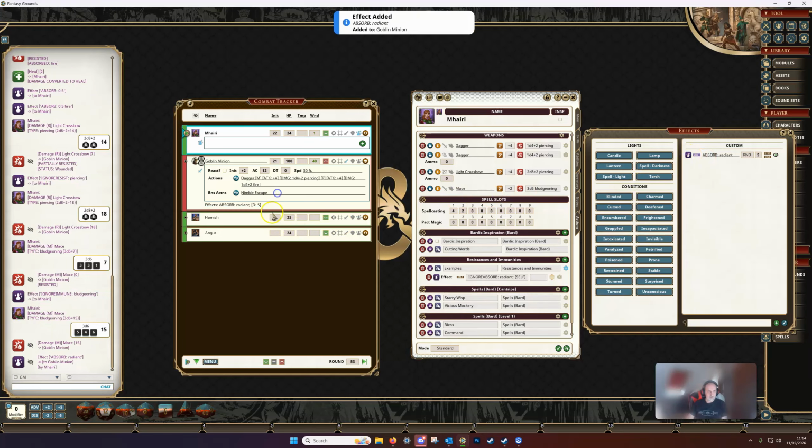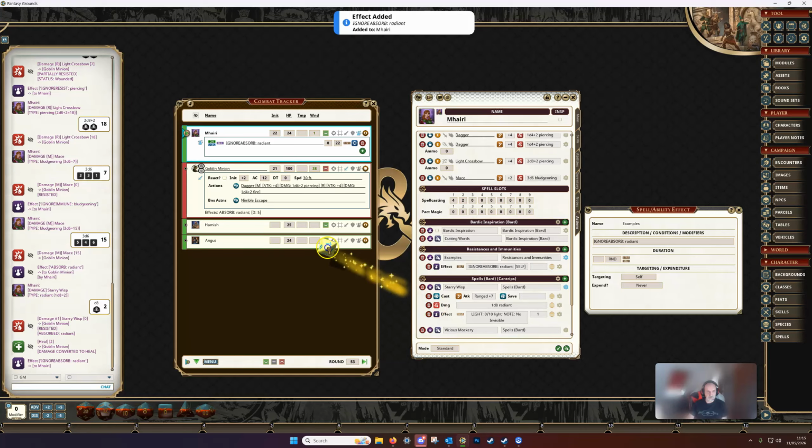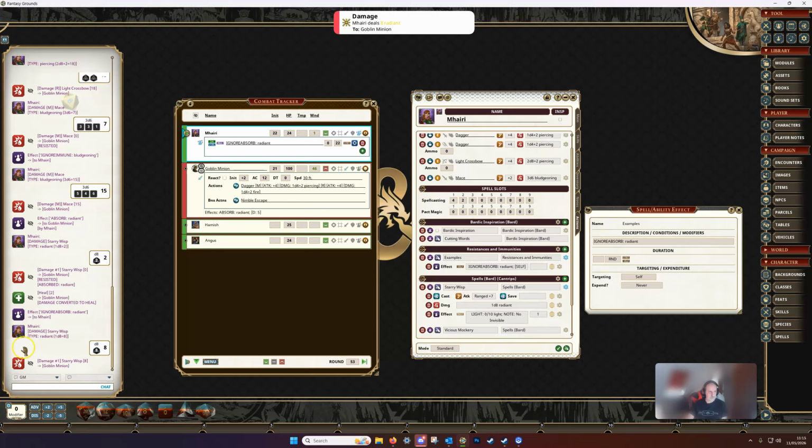So let's make the goblin absorb radiant damage. And just to illustrate that, if we do some radiant damage to it, we can see that the damage that we dealt has been converted to a heal. But if we now apply this effect and do some radiant damage again, then the absorption is being ignored and all the radiant damage that we rolled has gone through.